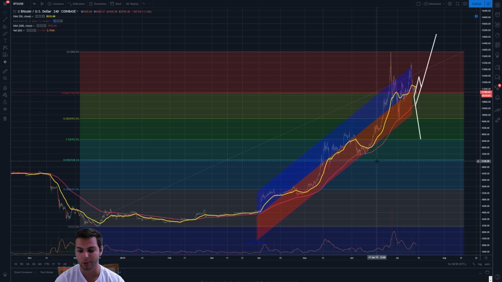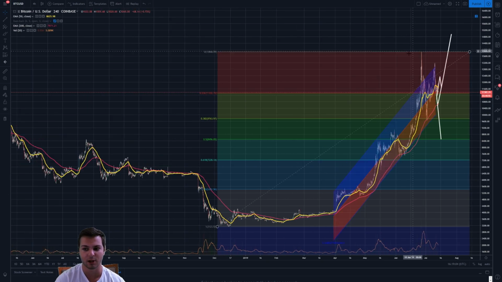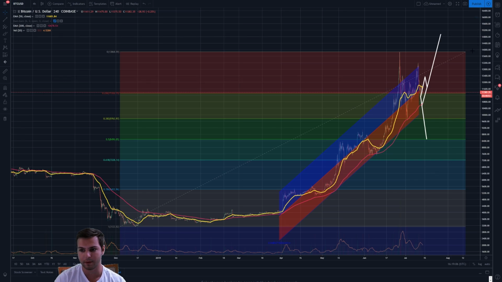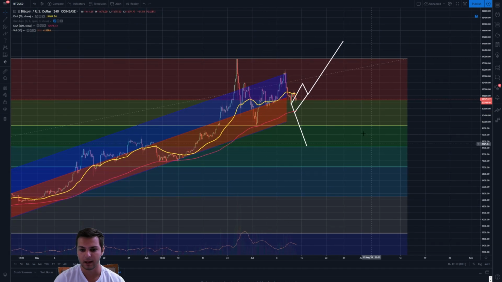I don't think it will go anywhere below this point. I would be very shocked if it did. Breaking that would be a really bad thing to see on Bitcoin, and it would make it extremely bearish again. I don't think that's going to happen, however. Let me correct that: I think that it can reach these points, I just don't think it's going to ultimately break this point. So it's very possible that it retraces anywhere in here.